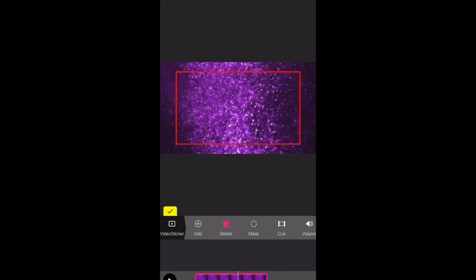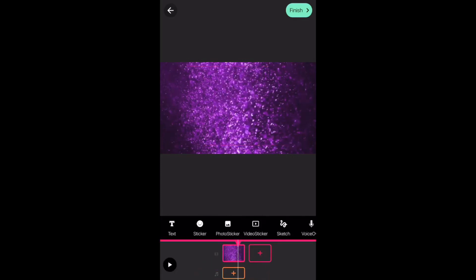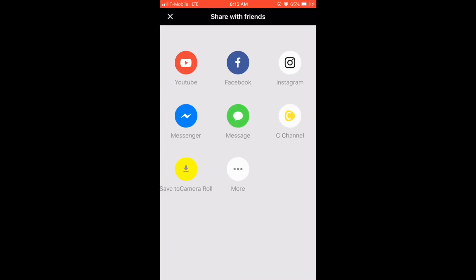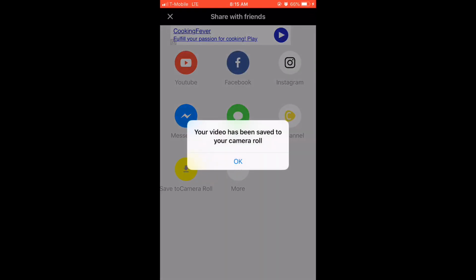And it'll import that in, and then you can size it to the size and move it where you want it, how you like to center it. And then you click mask and then click green screen. And once you do that, you go ahead and press play, and bam, that's how it will look. Then after you play it and it's like how you want it to look, you hit finish in the top right corner. It'll ask you to add music. You don't have to add music if you don't want, and you save it to your camera roll, and that is the end of that.